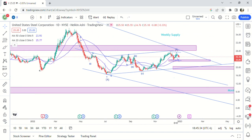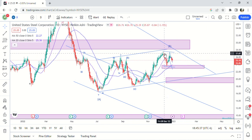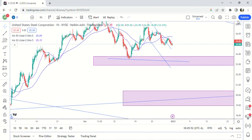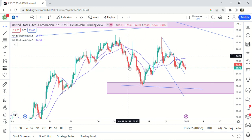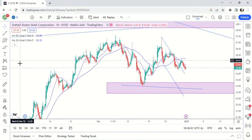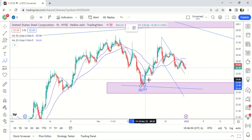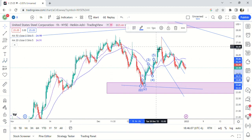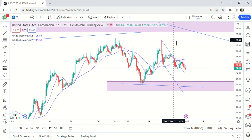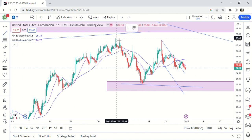Getting into the chart — I originally thought that this was going to be the top right here. It still could be the top, but I don't like the way that this started down for an impulsive C wave. If we go into lower timeframes you'll see that this is a corrective move, because we have a B and C — this is corrective as well. We have basically seven waves, so that's definitely an ABC move.